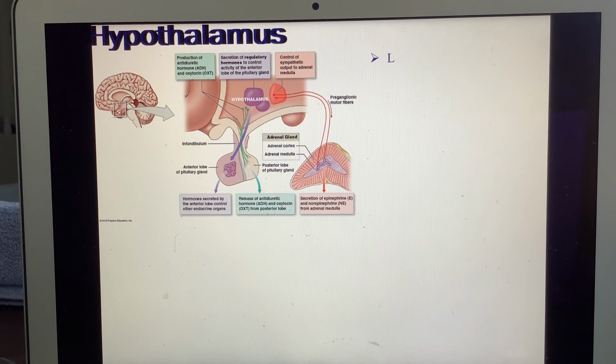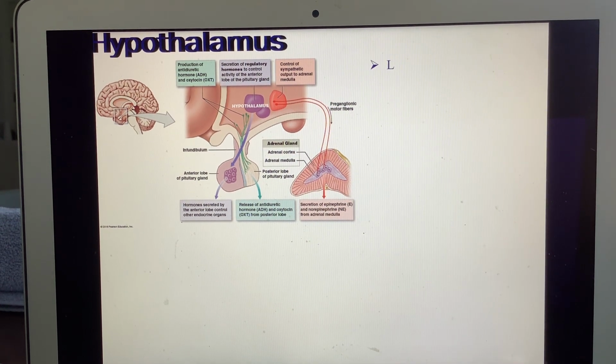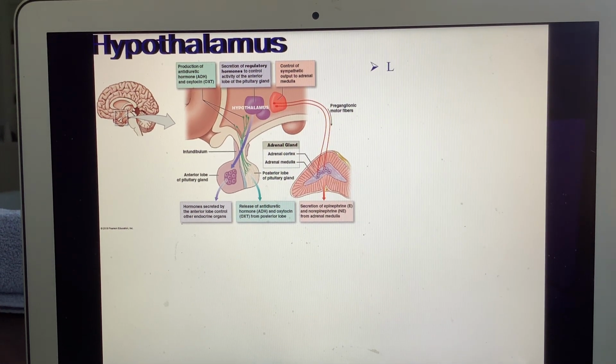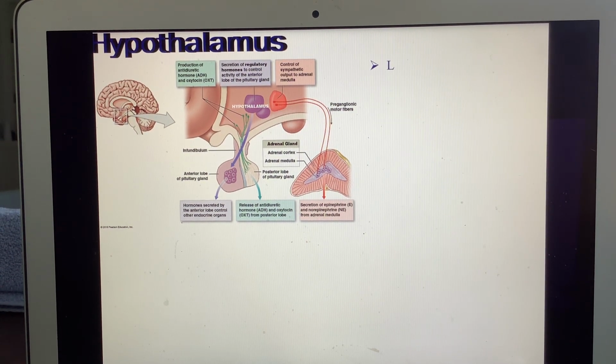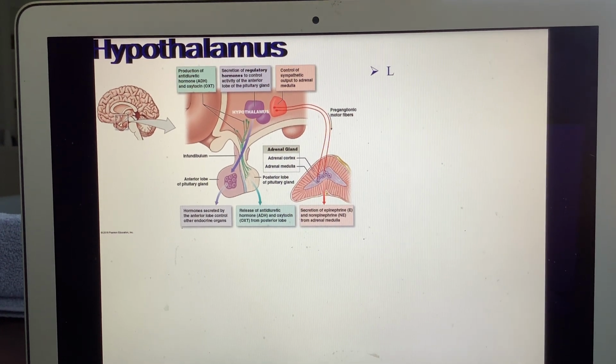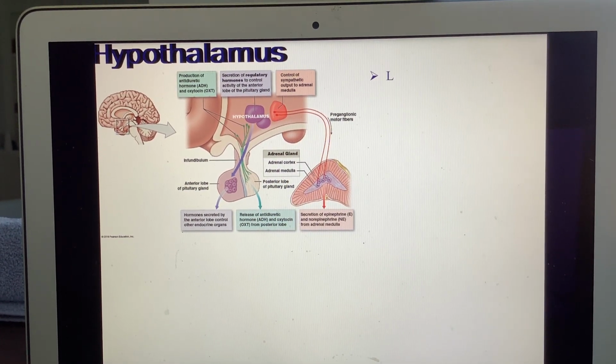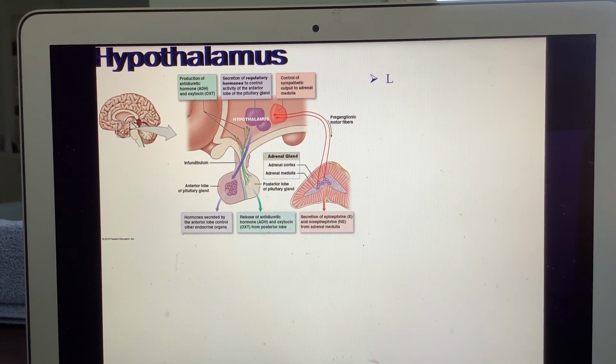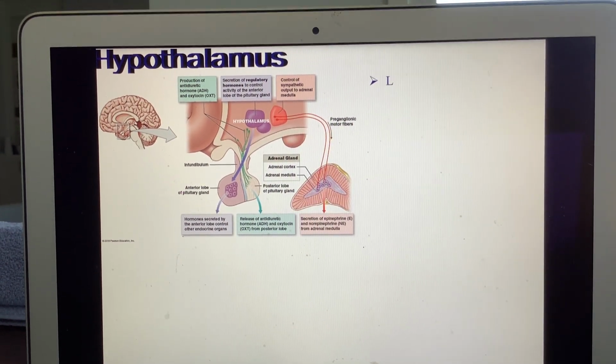When you look at a mid-sagittal section of the brain, you can see that corpus callosum, which is kind of like that sideways C, that's neural fibers linking the two cerebral halves together. Underneath that, you see a hole. That hole is the third ventricle. So when we talk about the hypothalamus, it forms the lower walls and floor of that third ventricle.